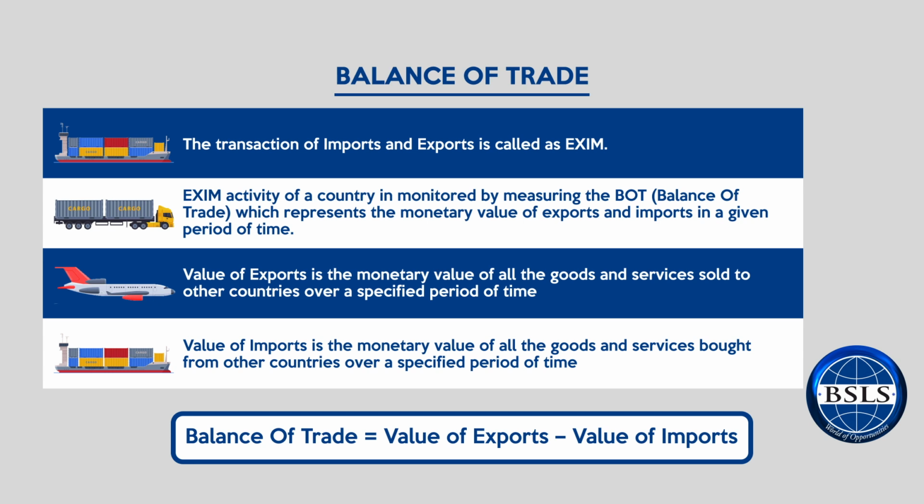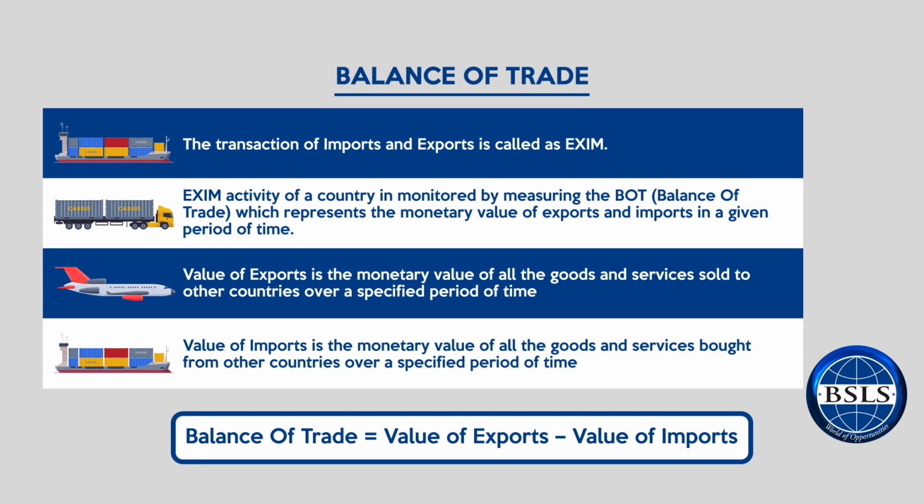Now, at the same time, country A will also be importing certain products from the outside world. Let us assume country A is importing cotton, cars and coffee. They have imported cars for a value of about $3 million, cotton for a value of about $2 million and coffee for a value of about $2 million. Therefore, the total value of imports for country A over a period of 1 year equals $7 million.